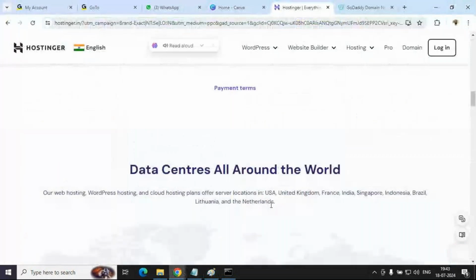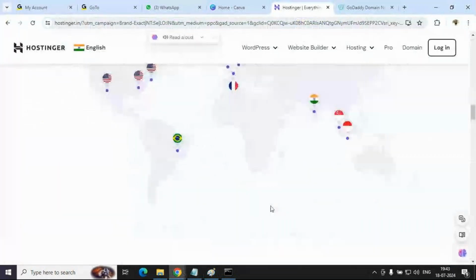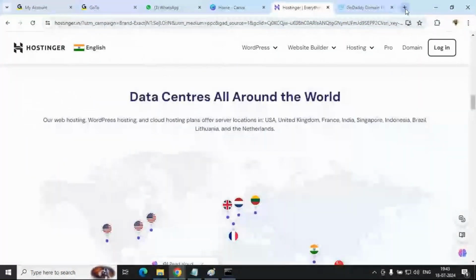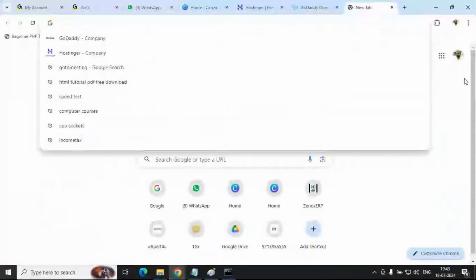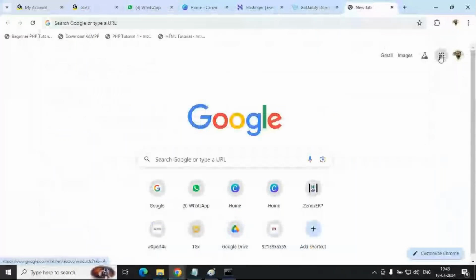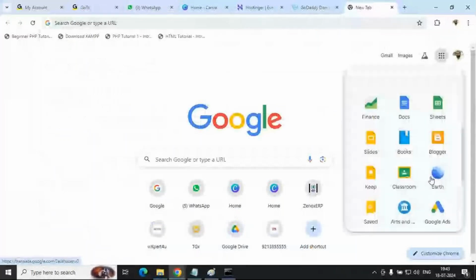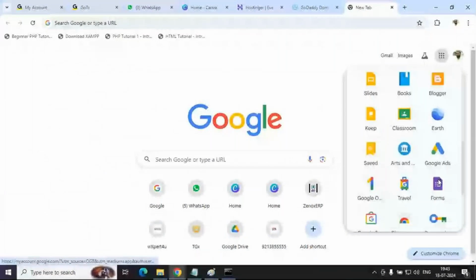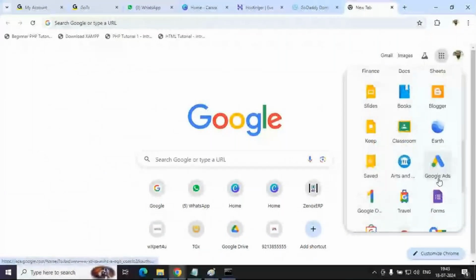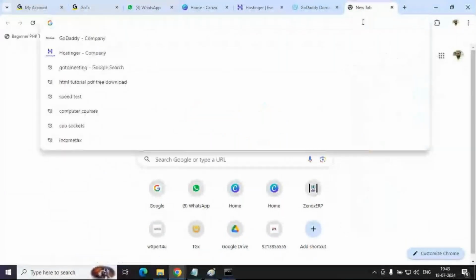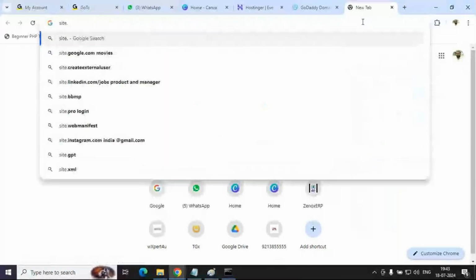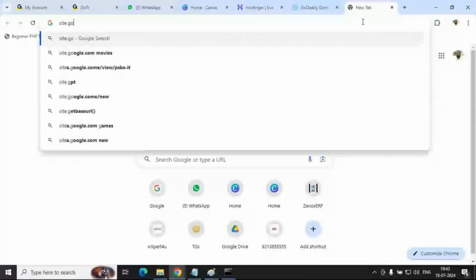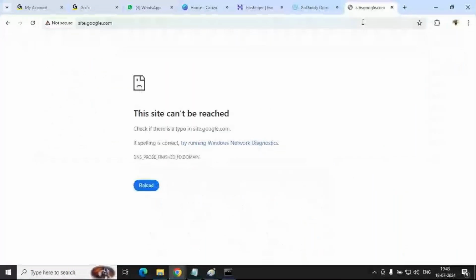So in that case, we will try to implement one option, which is Google Sites. If it is not there, directly type sites.google.com.